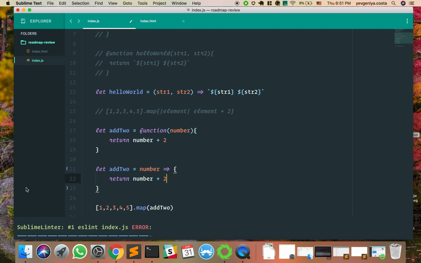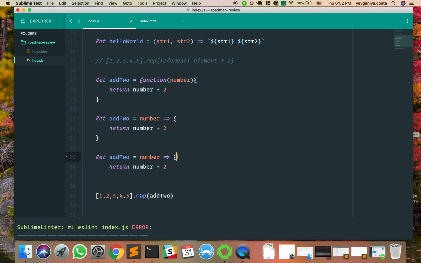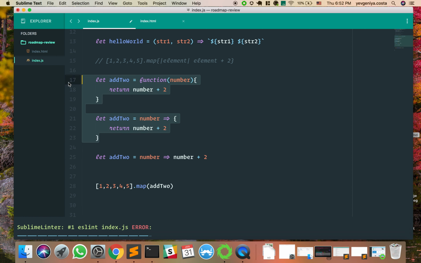So like that. Or on one line. How would we do this on one line? Could be backticks. So with one line, and I'll keep all of this just in case you guys want to see it later, I remove the curlies, right? And I get rid of the return and I just put it on one line. So now this function does this. So they're all the same. We would use like 21 to 23 if it's more than one line.